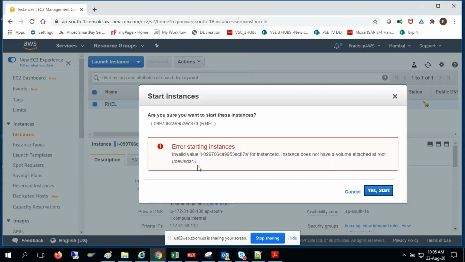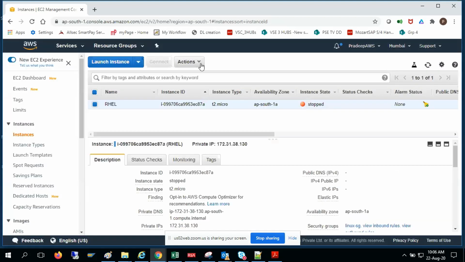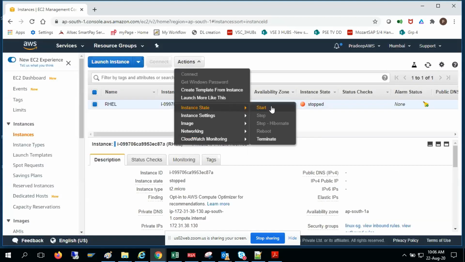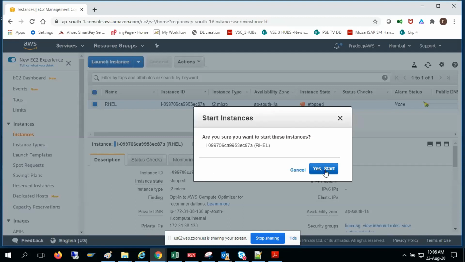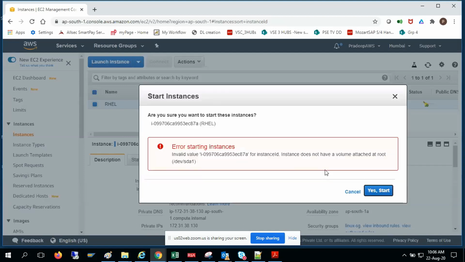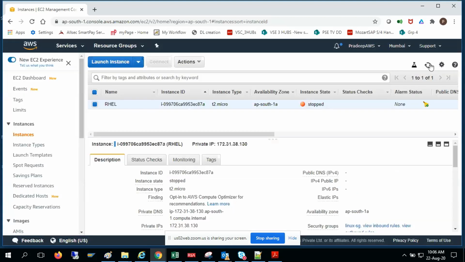Click on start one more time. It is looking for SDA actually, so it will boot from there, right? It's not there. Just say cancel. We will troubleshoot this volume by attaching it to another machine later, right? So you can keep it.